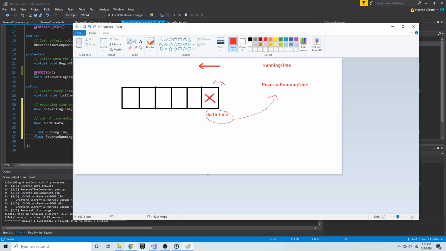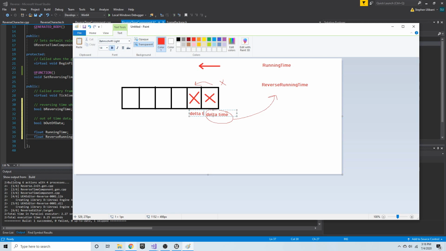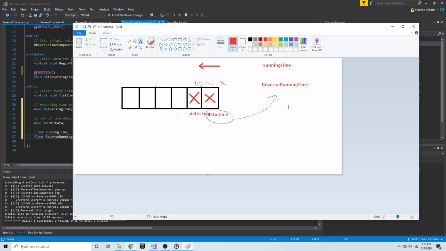Then we're going to keep reversing time, so the next frame, we're going to get this frame package of data, and this one has its own saved delta time. And so we're going to increase running time by the real delta time, and then we're going to increase reverse running time by this saved delta time that was in the frame package itself.